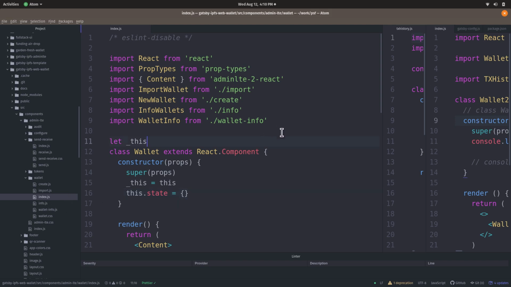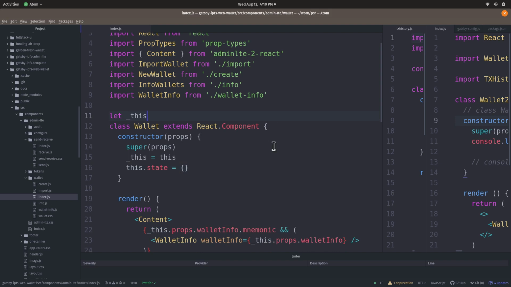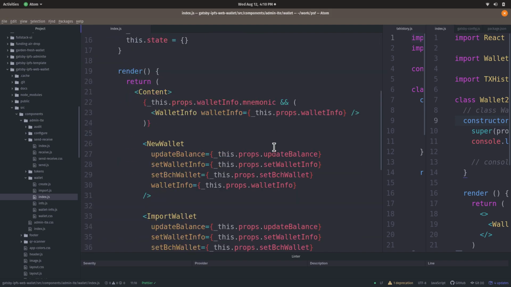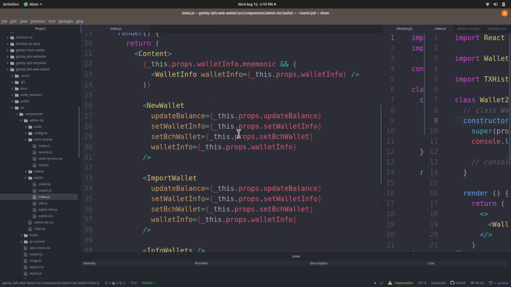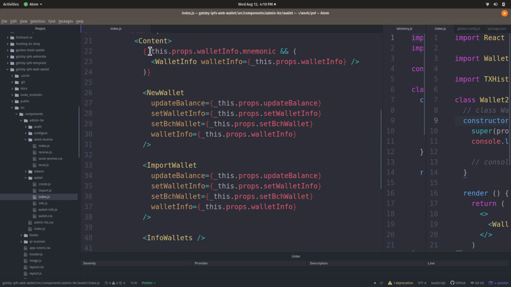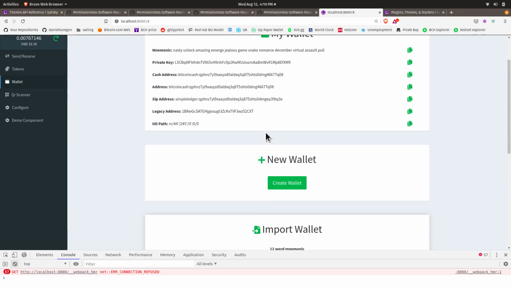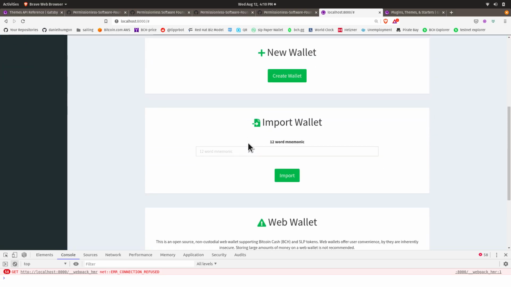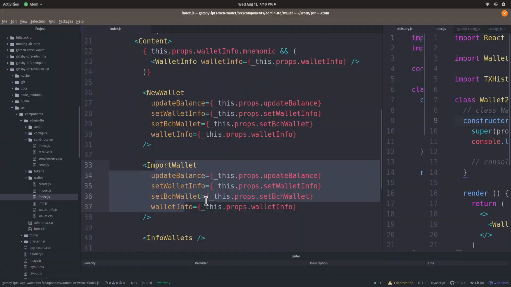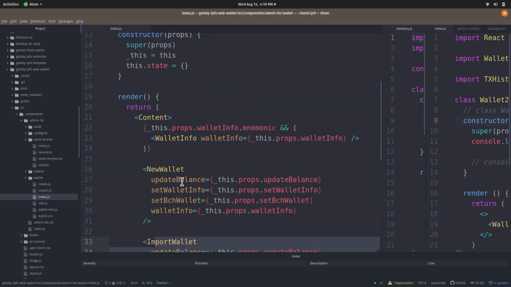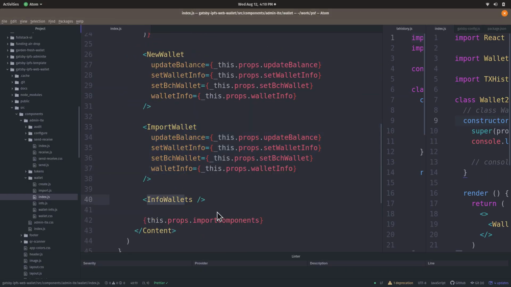So here's the core, sort of virgin code. This is how it comes. You can see this is the wallet information, the new wallet card right here, the import wallet card right here, and then this wallet info, which is this warning right here.